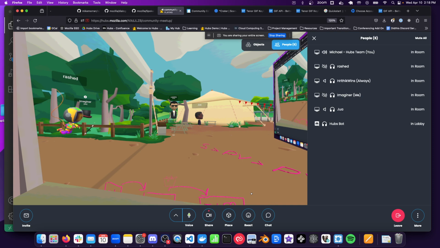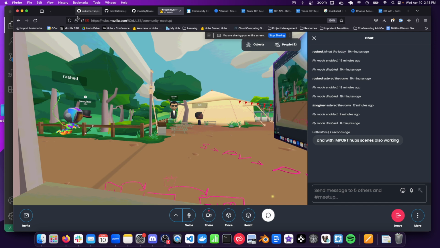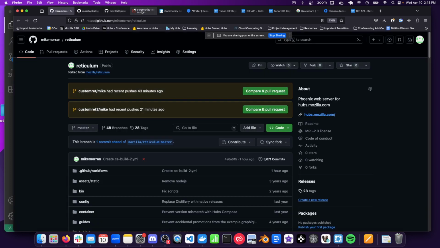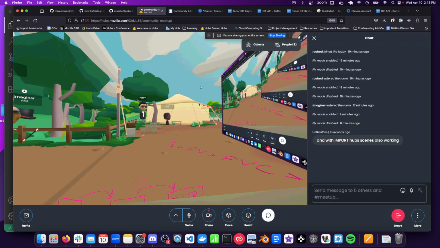I know that was kind of a leftover from last week. This issue is that anyone making a new community edition instance with the latest Reticulum should not experience those CORS issues. And we were seeing issues in Spoke, but we were also seeing some issues in the import content tool. Yeah, so Ritik, I was really testing for the import content tool and Spoke, and both work just fine now, which is good to see. Cool. Awesome.